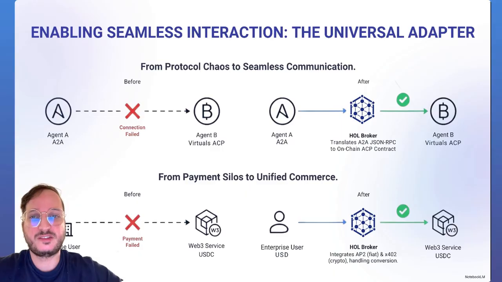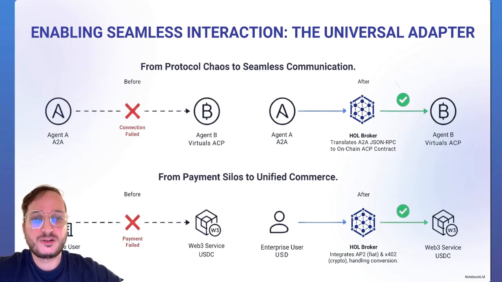So today, let's say you wanted to have an agent that has A2A communication. How would it talk to an agent that uses ACP? Or if you wanted to send a payment to an agent that only takes blockchain as a payment mechanism for a certain crypto token. If you wanted to register your agent, but you wanted increased visibility across many registries, how would you do that? The answer is the Hashgraph Online Registry Broker.